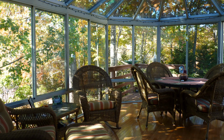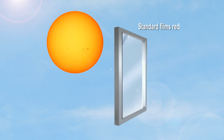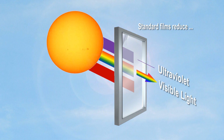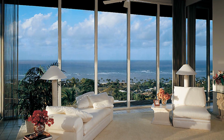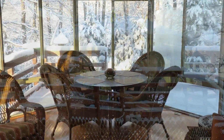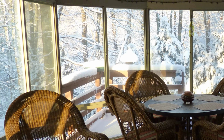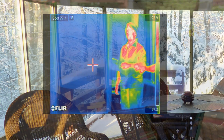Traditional high-performance window films have for decades performed well the important job of controlling solar energy, blocking ultraviolet light, reducing heat and glare, and improving personal comfort levels in homes and businesses. But to date, none have been able to do much to improve the non-solar insulation value of the window system. There have been a few low-E films, but none to match the extreme insulation performance of Interlogic.